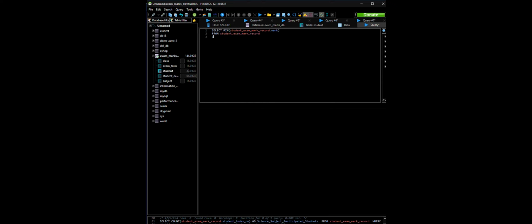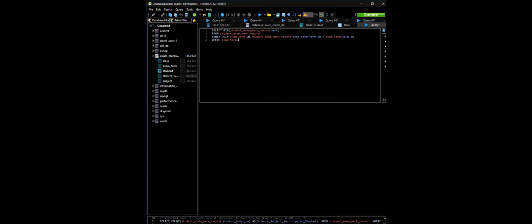because that's where all the marks are stored, and we're going to join in the exam term table on student exam mark record. So here we are going to take in the term ID, exam term underscore term ID is equal to exam term dot term ID where exam term dot term name.